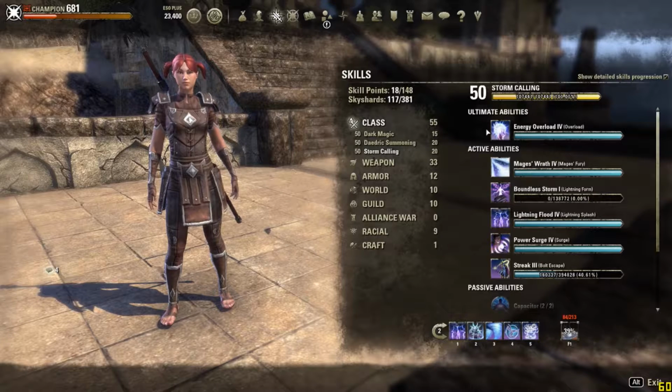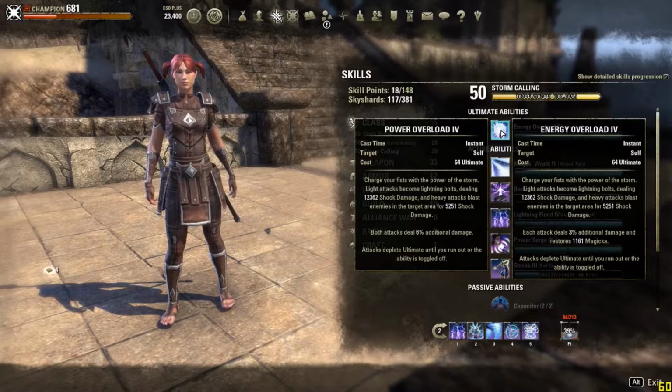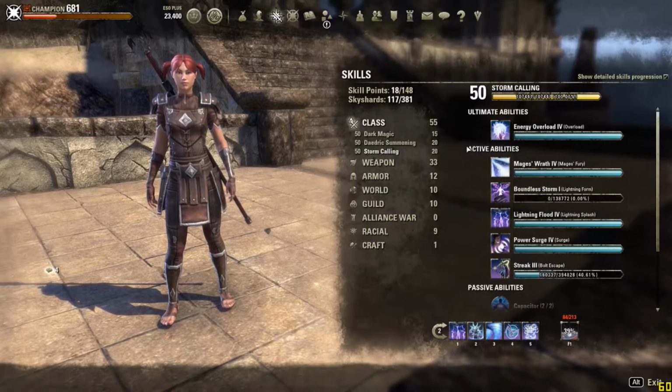It gives you a third bar to work with, so you can have a third set of abilities, 15 rather than 10, basically, or 18 rather than 12. Also, if you morph it to Energy Overload, your light and heavy attacks will restore magic to you. So you can run your magic down, building up your ultimate in the process, then use Energy Overload to restore your magic, lowering your ultimate ability, and basically toggle back and forth between the two.